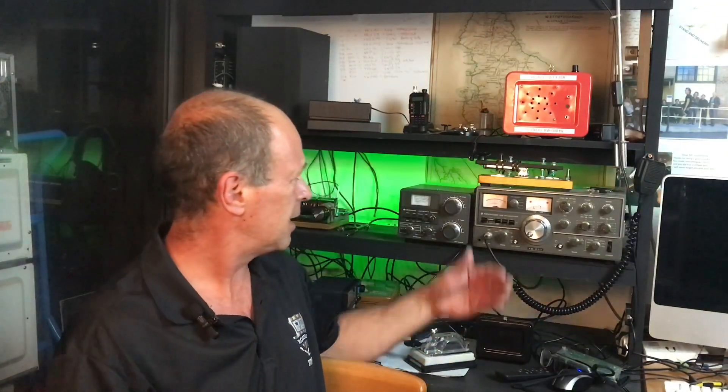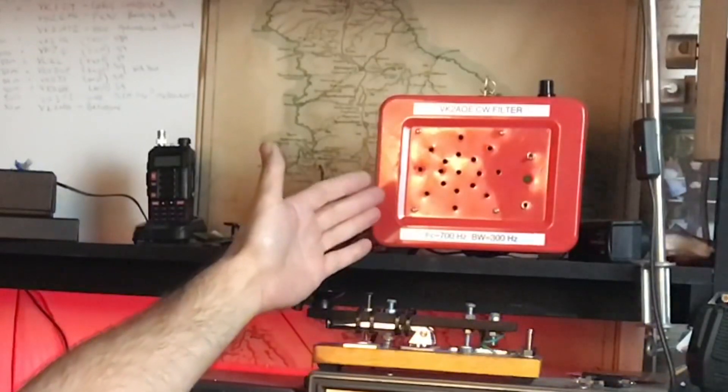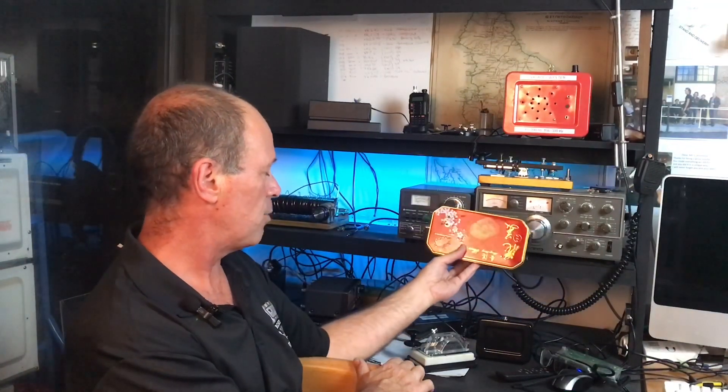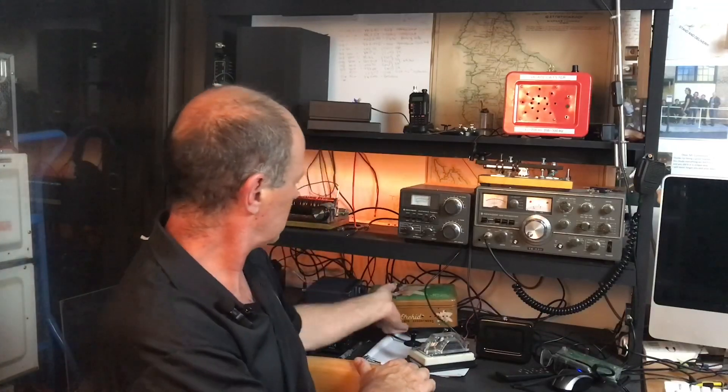I spent the whole afternoon going to various Bunnings stores looking for a box to put all this in. If you go and buy project boxes, you might as well buy the new thing you want completely constructed — because the box will cost as much as a new built unit. So I try to repurpose things I find. The power supply I just built is in an old PC case. My audio filter for CW is in a brand new case from the Crazy Dollar Store — $12 for a solid metal case. When I build other stuff like QRP transmitters, that's my Mooncake transmitter in an old Mooncake tin. And I've got my direct conversion receiver in a chocolate box. I try to find really cheap enclosures.